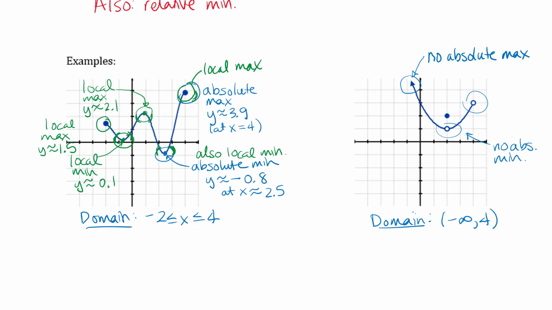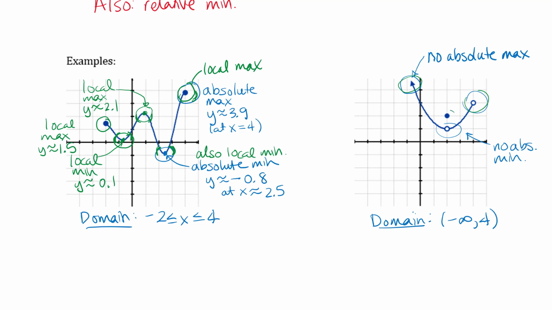Okay, on the other function graph, when I think about high points on the graph, we might look at the left end and the right end of the graph, but the left end keeps going up, so there is no highest point there. The right end also keeps getting closer and closer to what appears to be y equals 3, but without actually touching 3. So as close as I might be to 3, maybe 2.999, I can always find another point that's a little closer to 3. So there is actually no local maximum at either of those endpoints.